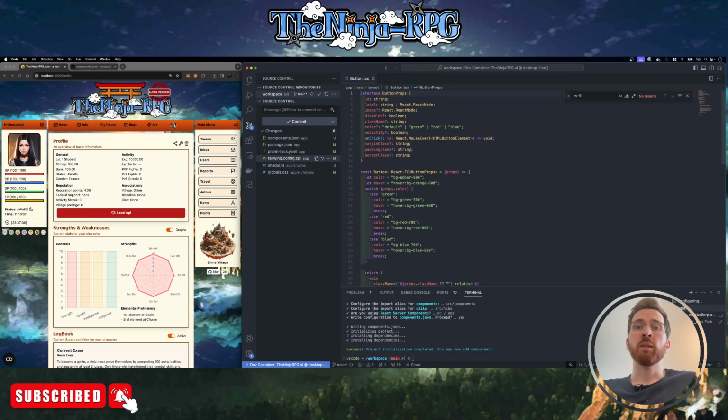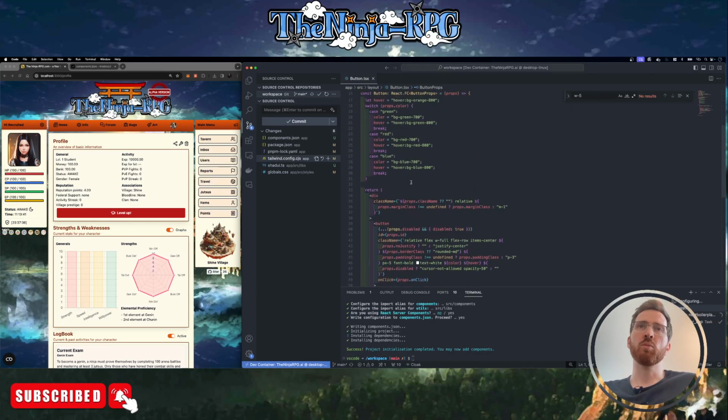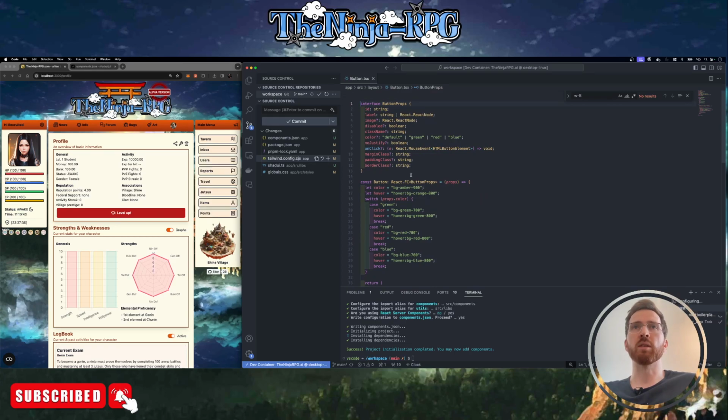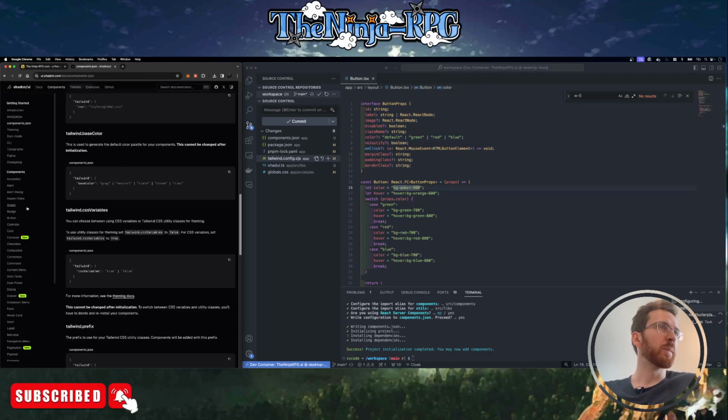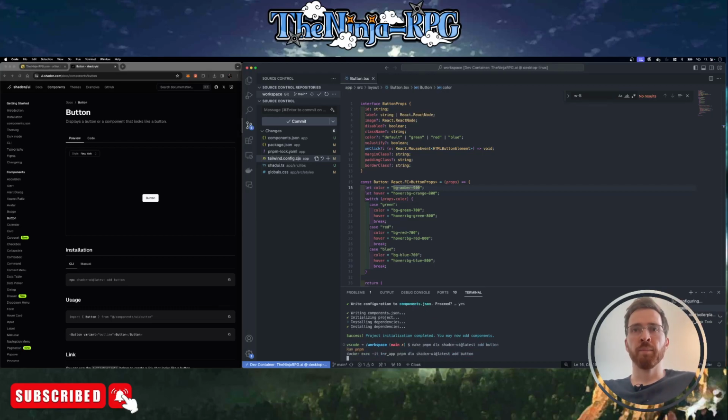So if we go here, this is our current button component, which isn't too messy, but some of the other components are not good. And see, I've been adding more and more parameters to it and getting a bit unruly. So let's go to the button component. And the way you install this is just do like this. And then we'll see where it installs the button.